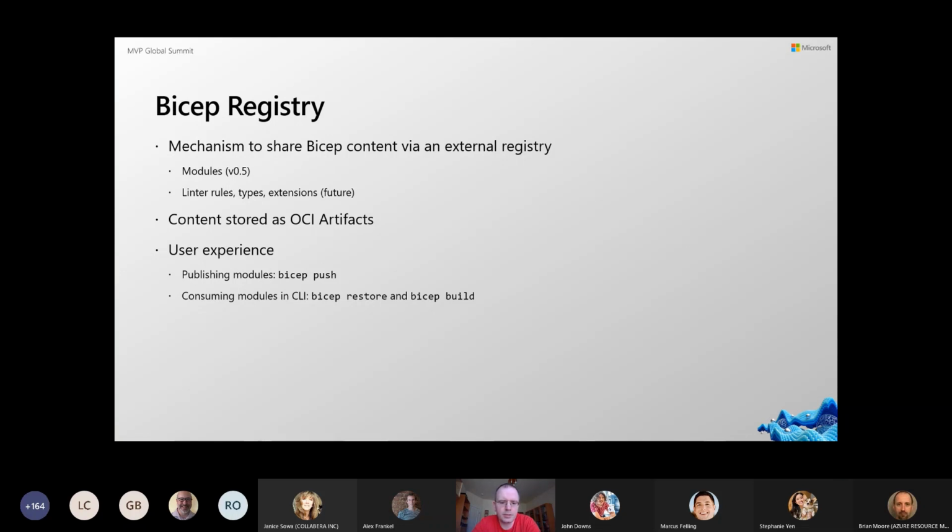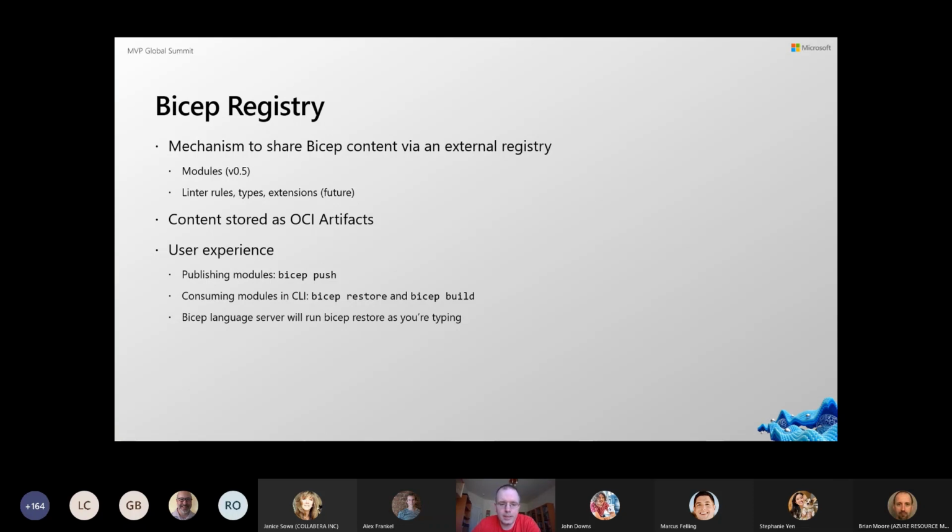There are some cases where you'll need to separate it out, basically run the restore first, maybe bake the content that gets pulled into an image somewhere, and then run Bicep Build separately. That'll be supported as well, and you'll be able to opt out of the restore process in the Bicep Build command with an additional switch. This is very similar to how NPM works or how .NET Restore and .NET Build work. So if you're familiar with those ecosystems, it'll feel familiar here as well.